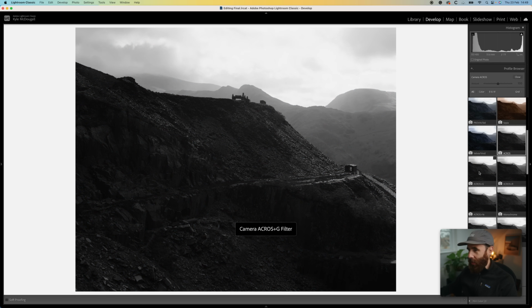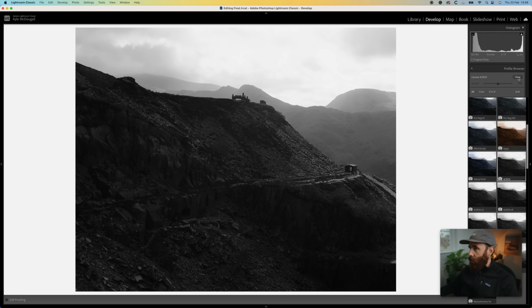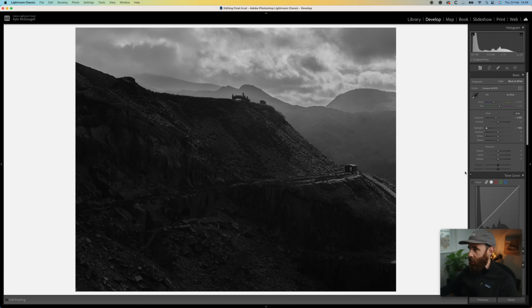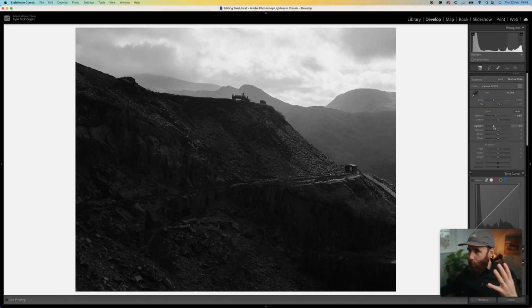Sometimes I'll explore the color filters to see if they help. I think for this one, I'll probably just stick with the regular Acros, but now I would bring these highlights down a little bit. I'm always careful with this too. With color, it's a little different, but the last thing I want to do is pull this all the way down and get this kind of HDR looking sky. It's not my style. So there's a balance of it still being bright, but bringing some definition back in.